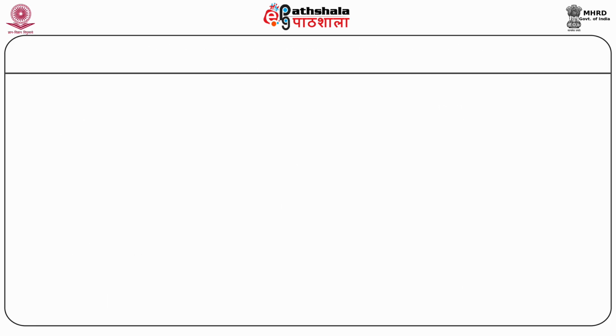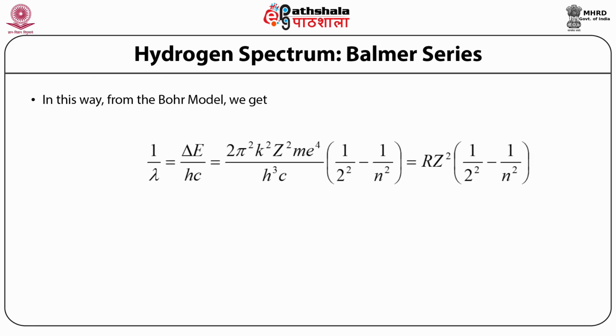This is the Balmer series. On the screen you can see the Rydberg formula once again, but this time the Rydberg constant is given in terms of atomic constants like the mass of the electron, charge of the electron, and Planck's constant. And the question is, how do you obtain this formula from Bohr's model? What you do is you calculate the energies of the level n equal to 2 and any other level n. So you calculate the energy gap by subtracting the energy of one level from the other. That's the energy gap, delta E, and you equate that to h nu or hc by lambda.